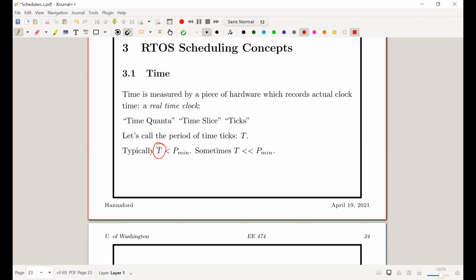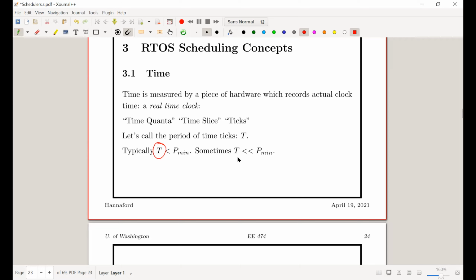So if your task's fastest period is 3 milliseconds, maybe the time quantum will be 1 millisecond, or even less, half a millisecond. If the fastest period is 1/10 of a second, 100 milliseconds, maybe your tick time is 10 milliseconds.